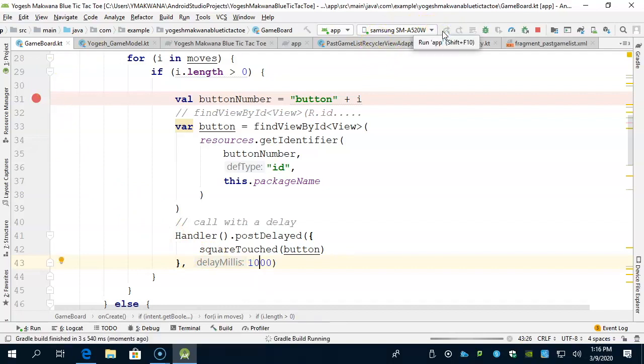When you run it like this, what does it do? We're almost there. This is what we set out to do when we started this entire tic-tac-toe thing.